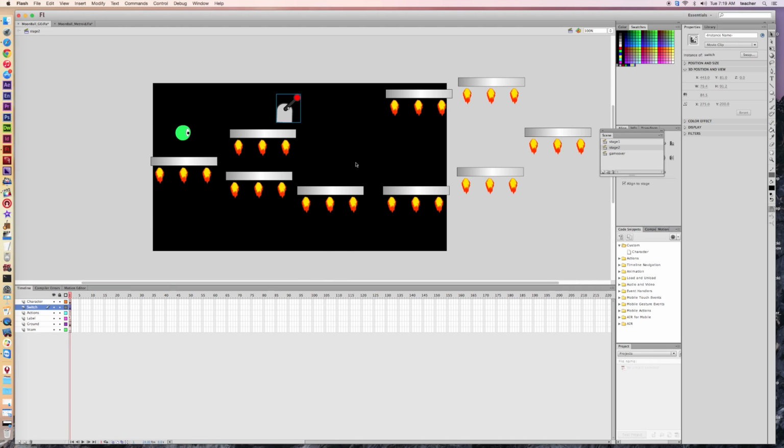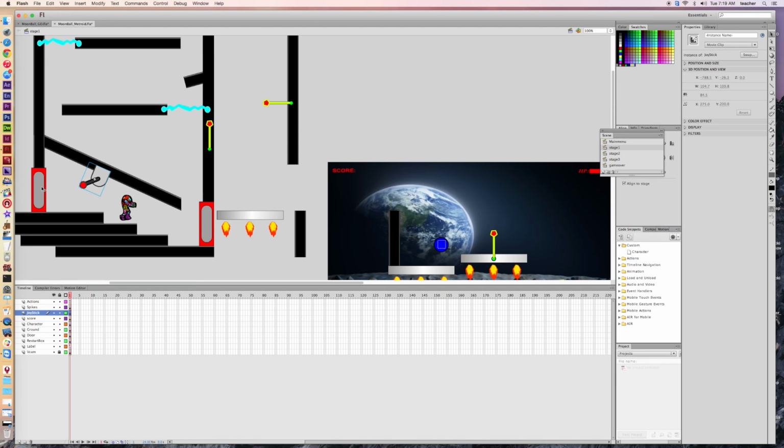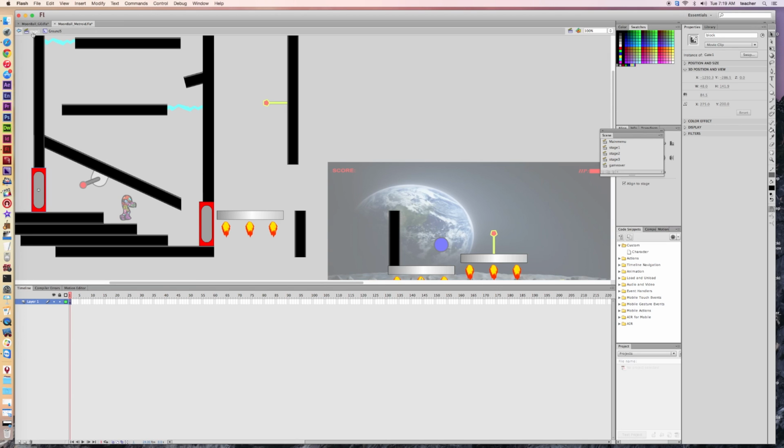Let's go ahead and create our block. Again, I'm going to grab this from the other game here really quick and make sure that I get the right one. So I've got the blocks actually on the ground layer. So again, I got to double click to go into the ground timeline. So double click on it. So it says stage and then it says my ground layer. And now I can tell by my instance name over here that this is the original block that I first created, whereas this one is block 2.